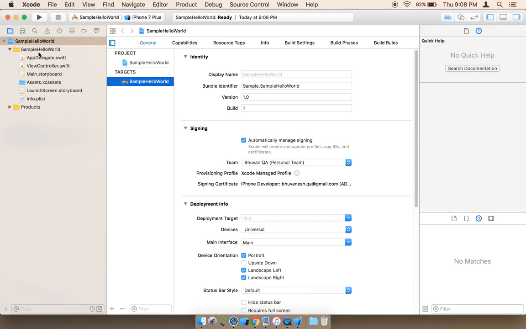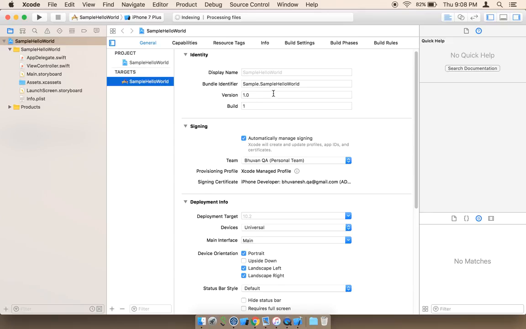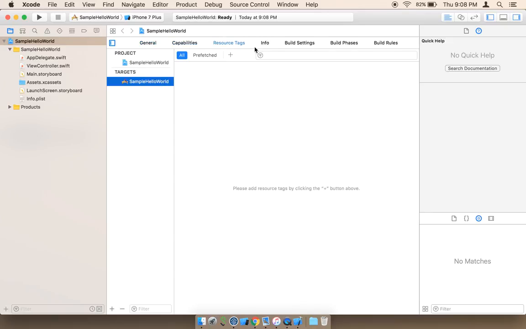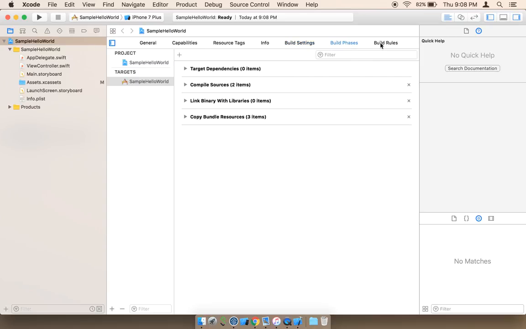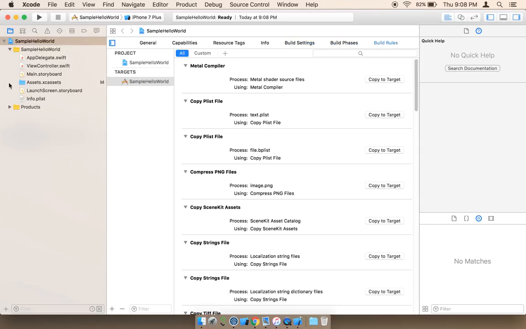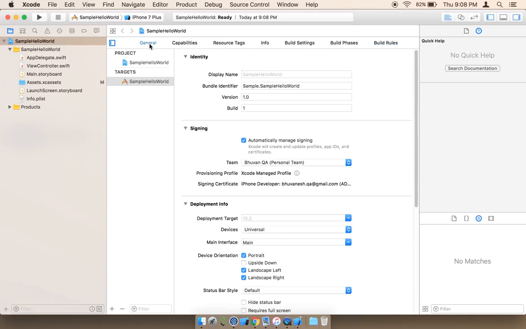So now an application has been created, and we can see some set of files here. You have various tabs, and it is very simple and easy to understand. General is the place which gives you the bundle identifier. Bundle identifier is a unique name that is given for your project, the application. This will be considered when you are going to launch this application in your app store. That will be the final part when you create a basic app.